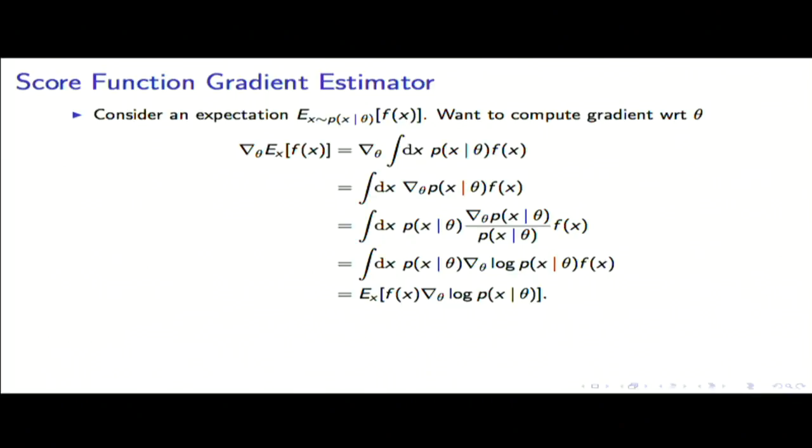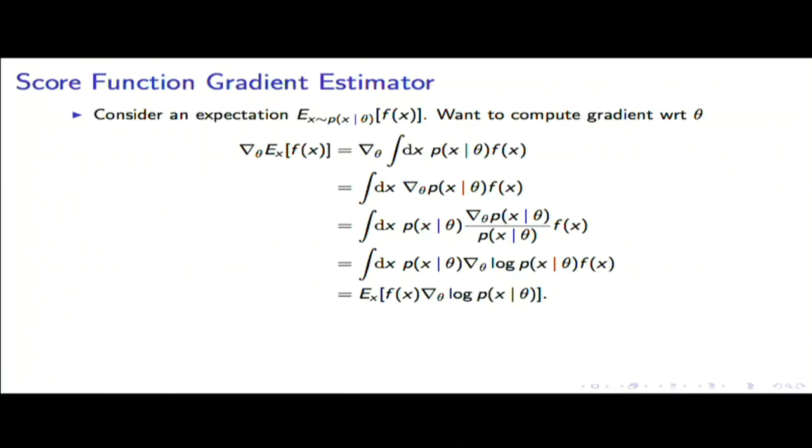The basis of these policy gradient methods is actually an older idea called the score function gradient estimator, also known as the likelihood ratio gradient estimator. This applies not just in the reinforcement learning setting, but in general, where you have an expectation and you're trying to compute the gradient of the expectation. Let's say you have a function f, and you have some random variable x, and x is sampled from some known probability distribution, which we'll call p of x given theta.